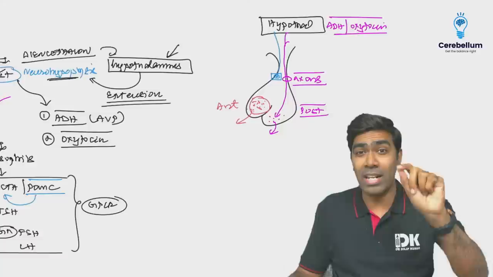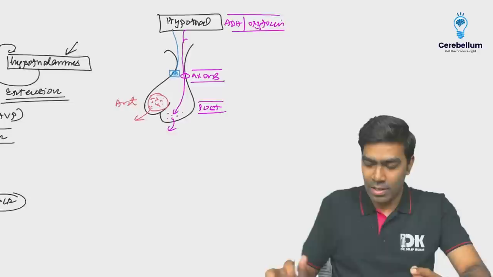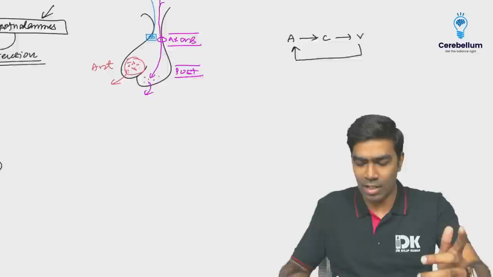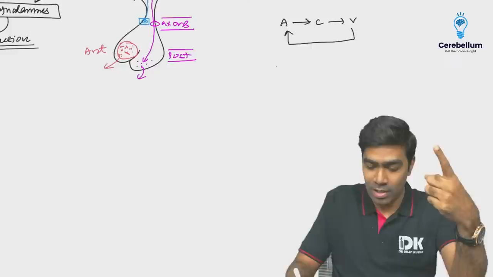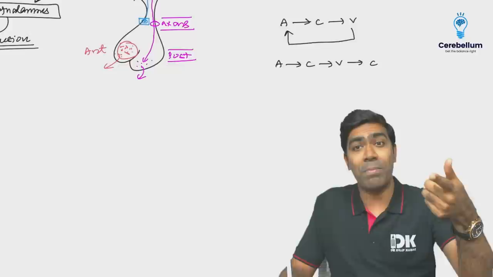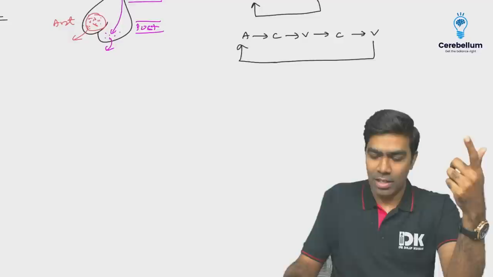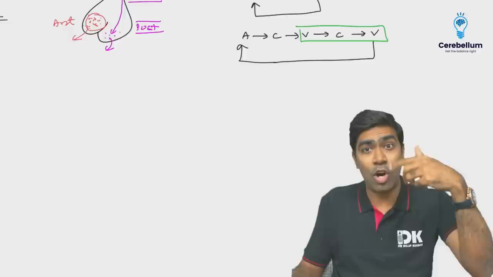What is a portal system? In our body, normally from an artery you enter capillaries, from capillaries you enter veins. This is a normal circulation. From veins, it comes back to the arteries again through the heart and the rest of the circulatory system. But the portal system is something different. From arteries, you enter capillaries. From capillaries, you enter veins. From veins, you enter another set of capillaries, which are sometimes called sinusoids. And from those capillaries, you get another venous system, and from there it comes back to the arteries. This additional veno-venous communication is what we call the portal system.